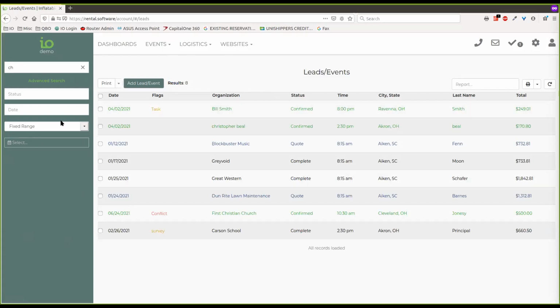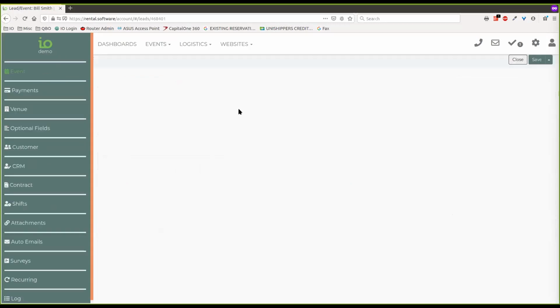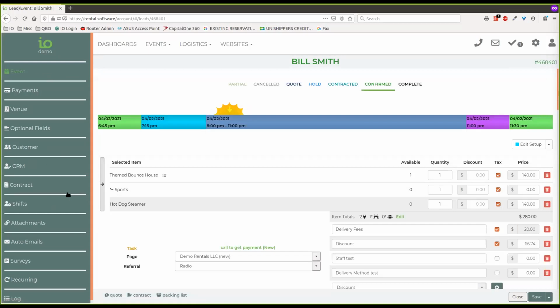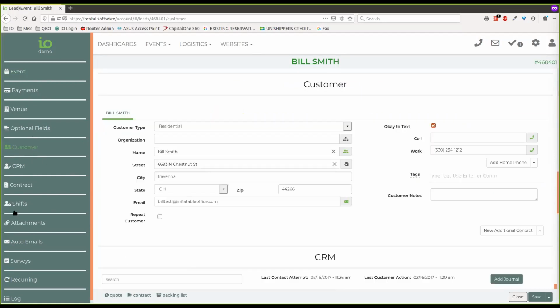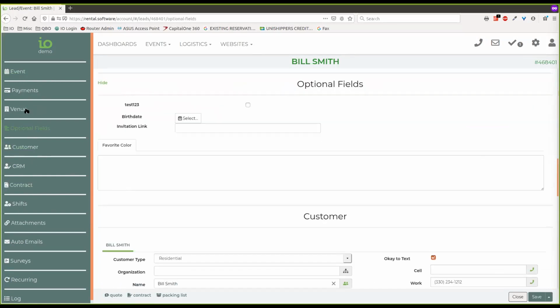The sidebar will transform. It's kind of contextual. Based on what we're looking at, it's going to change to give you things that will help you for what you're looking at. So in this case, I've clicked on an entity or an item, which is a lead item, and now we're seeing menu items over here. These are just section headings. Similarly to the tabs that we had going horizontal before, we have sections over here, and you can just click to go to them. So look at it like they're tabs.